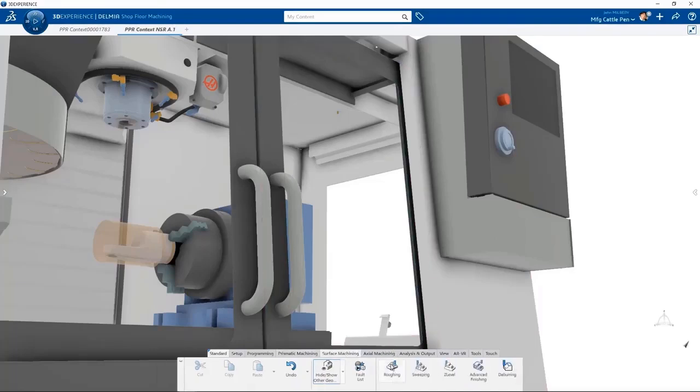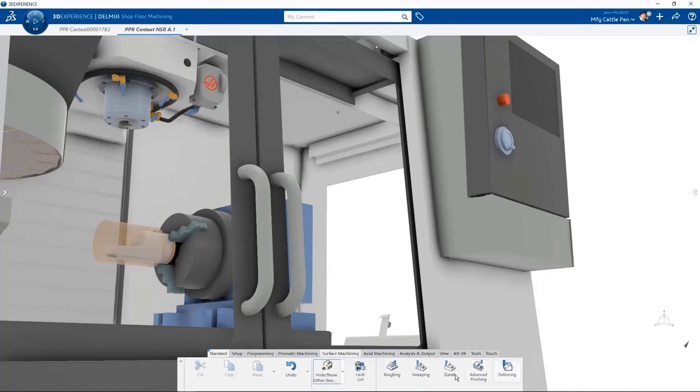The Surface Machining section tab contains roughing, which can rough out an entire part. Sweeping allows you to create a finishing or semi-finishing operation that can machine a roughed out part in vertical, parallel planes. Z-level machining operations are finishing or semi-finishing operations that machine the entire part by parallel horizontal planes that are perpendicular to the tool axis. Advanced finishing is a finishing operation that combines vertical Z-level passes with horizontal contour-driven passes.